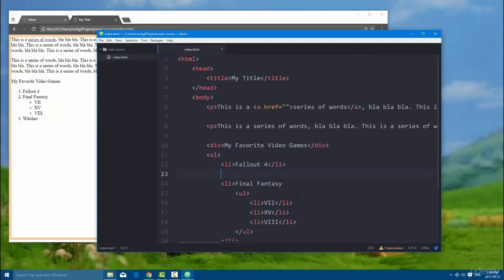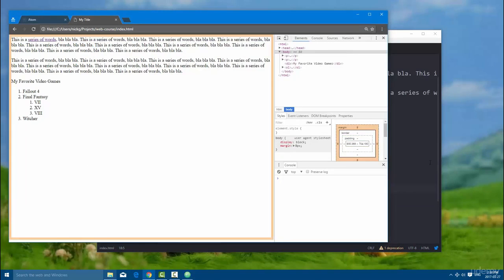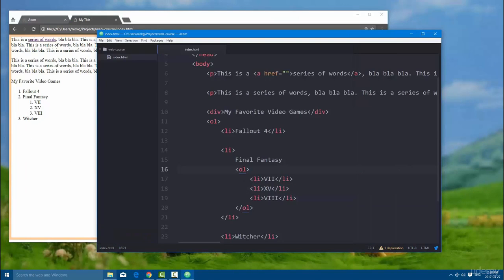I don't want it to look too confusing to you guys, so what I'm going to do is break it down a bit. Within this single list item, and when you put your cursor right here, it kind of highlights the closing tag of it. So within a single list item, you put the text of the actual content of that list item, and then you can create a sublist by either using the ul or the ol. And notice that sublists are by nature going to look a bit different if you use the unordered list. And you can also change this to use letters if you want, and we're not going to get to that right now.